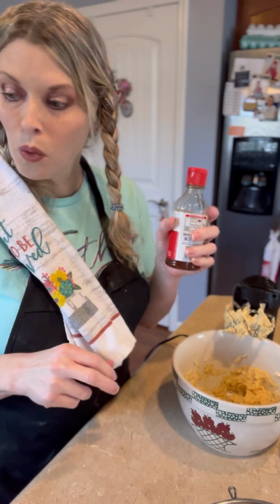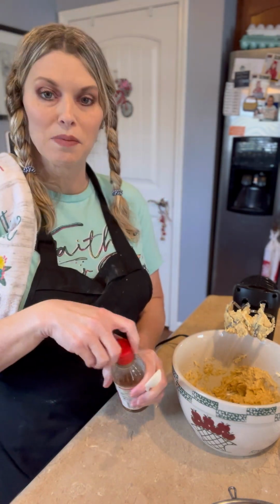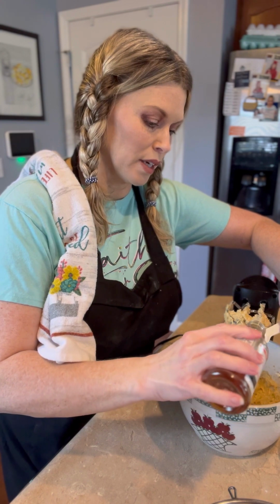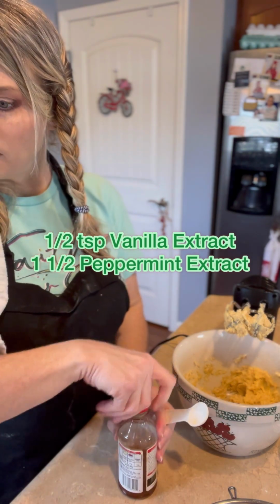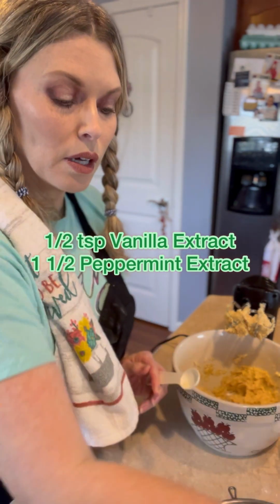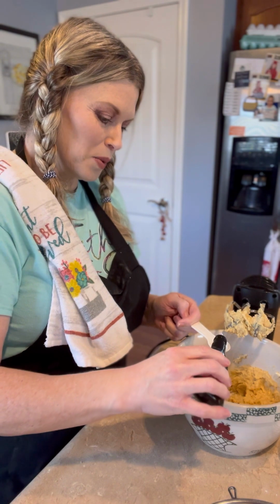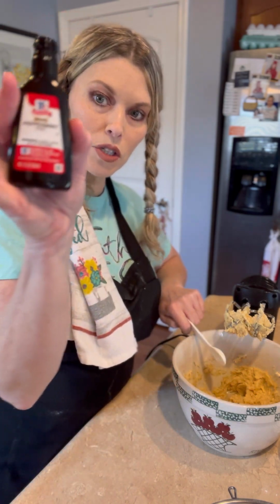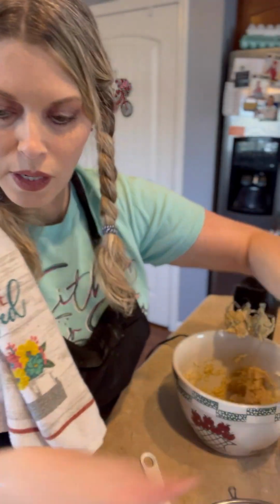We are gonna add 1/4. That's not a lot. We're going with 1/2. Anyway, one thing you'll learn about me, I'm always altering recipes and it drives my husband nuts. So we're going to do a half a teaspoon of vanilla, and then 1/2 teaspoon of peppermint. And don't you love how I just use the half? This is 1 teaspoon. So we're going to do 1/2 of just the pure peppermint. Okay, so we're doing vanilla and pure peppermint. All right.